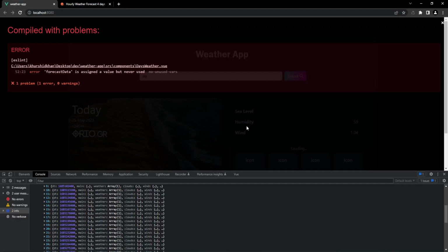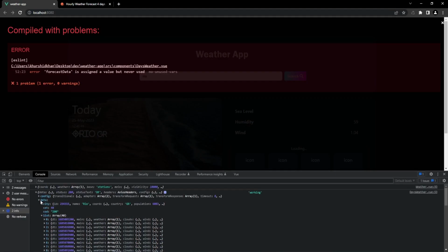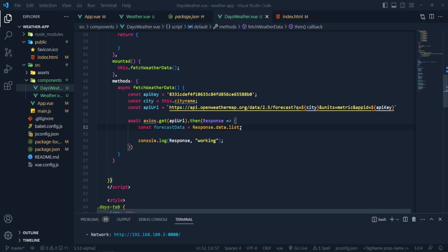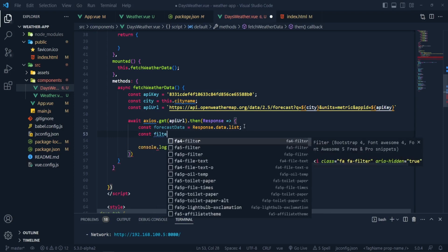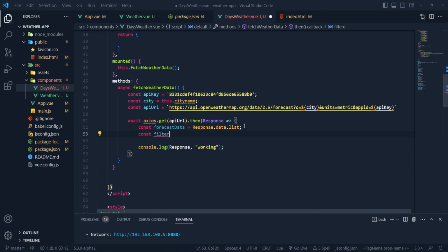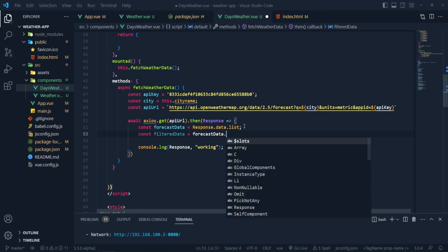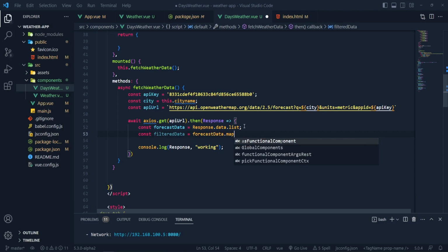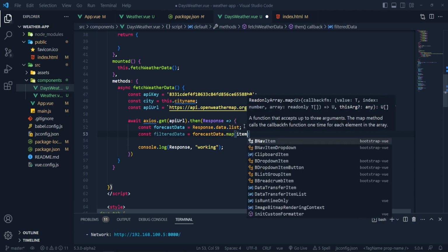So now we have a list and a forecast variable. Let's create a logic for this. We need another constant, and it will be filter data. So we will be filtering our list, and we will fetch only for 4 days, so we can show that in our forecasts. Now we need to map that.